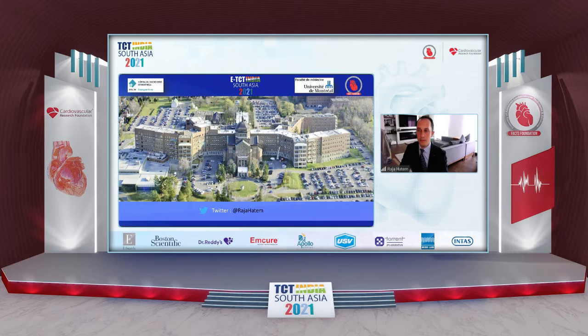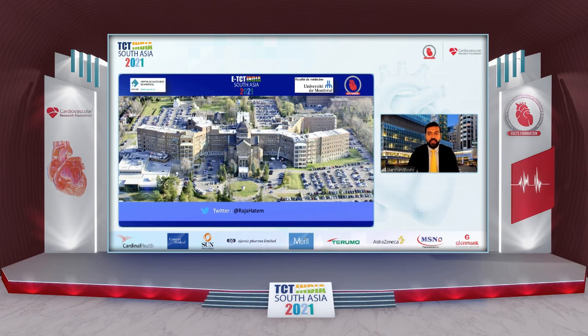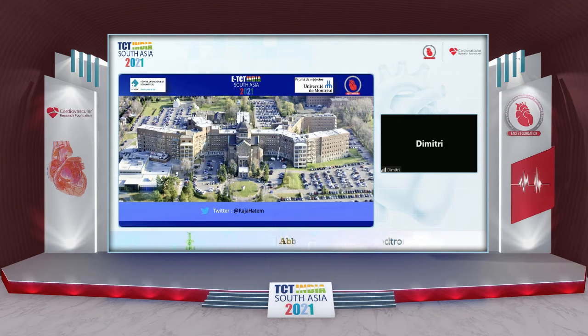One other thing I just wanted to add is that the other place to practice it is in SVG intervention. So if you do a CTO PCI and you use an SVG and then you open up the native vessel, but the SVG is still open, you can go ahead and coil that SVG, and that would be another area to practice that. Great point. Or just play with your friends in the interventional radiology suite, where they coil vascular tumors all the time, so that you can get some experience with these devices.